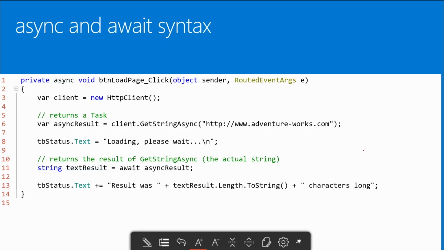Now, to take a real quick look at await, you'll notice I've got a basic little setup here where I'm going to use HTTP client. In order for me to use await, I need to decorate the method with async. That's required. Then I set up my HTTP client, and I make a call to GetStringAsync. It is convention in .NET that if you create a method that supports asynchronous operation or await, it ends with the word Async.